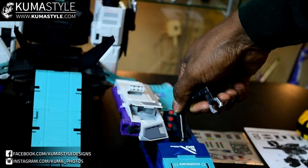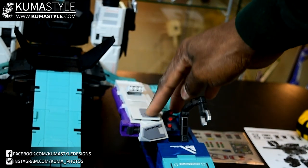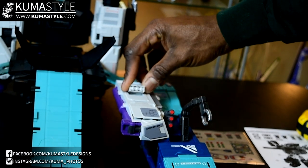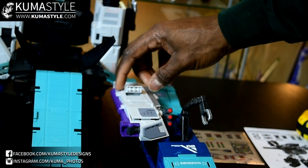All right, peg that back in. Can go side to side. This is just where one of the satellites is stored, so that can close. And I forgot to show this in the tank mode. This piece here goes in and out. These missiles do come out. They don't shoot or anything like that.